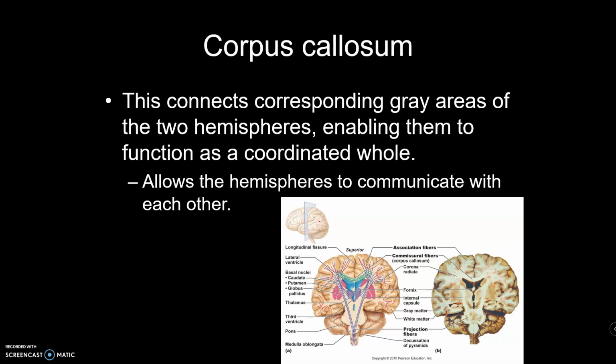This is the only place where they do talk to each other. A weird little factoid for you guys is in people who have really severe epilepsy, sometimes it's like their two hemispheres are sort of competing for who's going to be in charge. And one of the ways that we can treat those really severe forms of epilepsy is actually severing the corpus callosum so that the two hemispheres can't compete anymore. Because if you can't communicate, you can't compete.